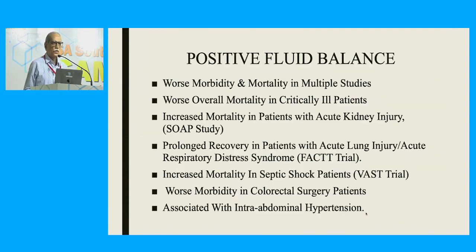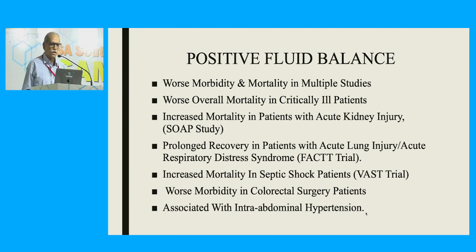Now, we all knew for quite some time there is positive fluid balance happening in these patients, especially patients who come with sepsis, burns, severe injuries, and also who undergo major surgical explorations. We know that this positive fluid balance gives us worse morbidity and mortality that has been given to us from multiple studies. It also produces worse overall mortality in critically ill patients, and increased mortality in patients with acute kidney injury was established by the SOAP study.